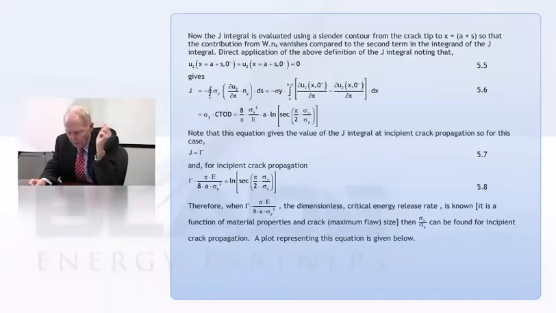Then the second part of the expression was this sigma ij nj partial of ui with respect to x. And the only stress you have there is this normal stress that we've put on there, sigma y. Now, that doesn't mean that's really what's there, but this is the model. So on the model, all we've got is one stress. So it's constant along the boundary. So we just pull it outside the integral, and the rest of the integration is pretty simple. And you can see how that falls out in the next equation.